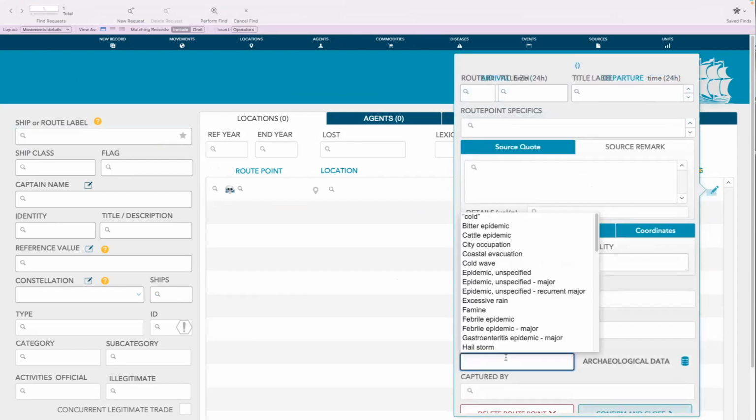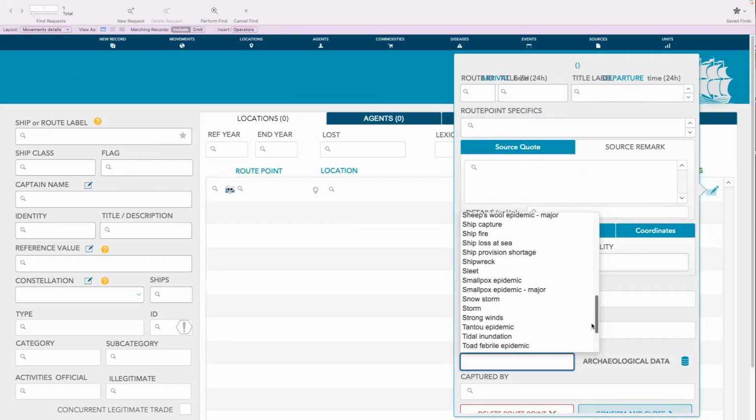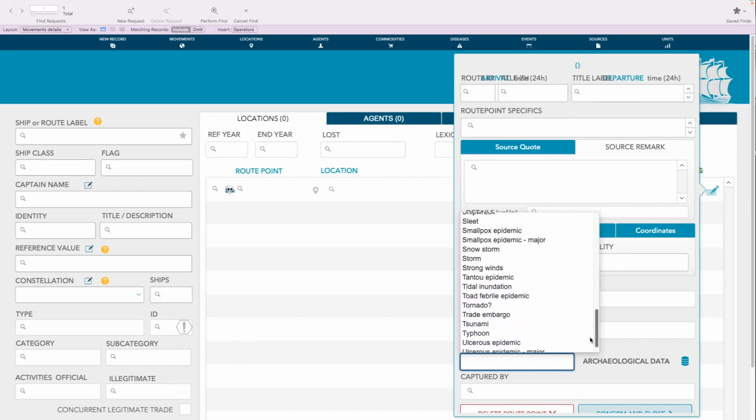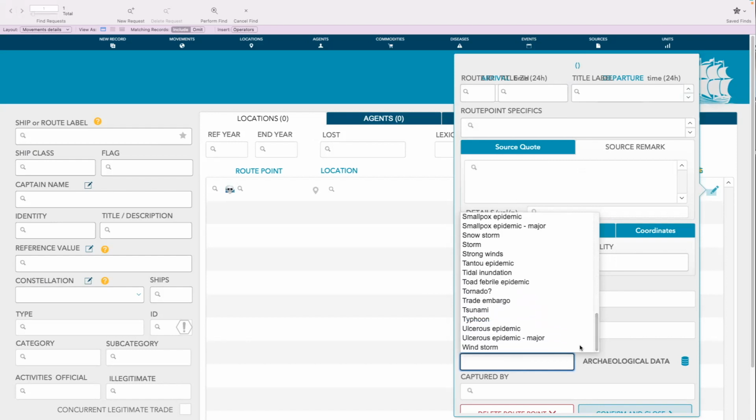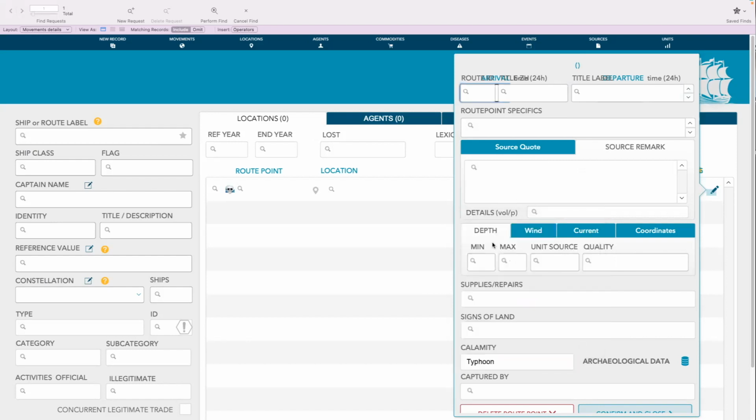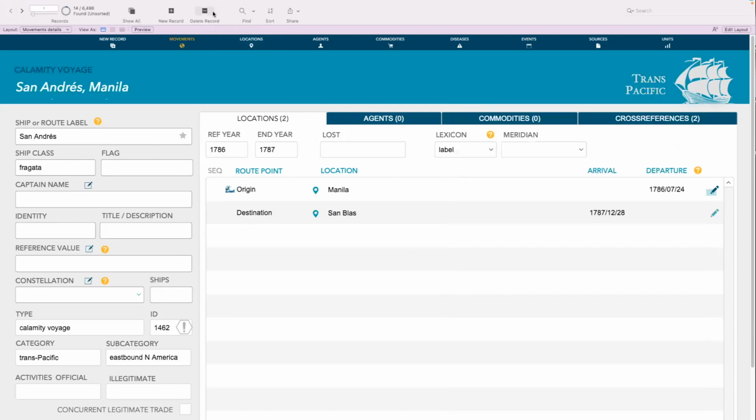Angela, what calamity should I look up? Are you speaking as if she was very far away, which she is? What calamity are you interested in? That is already on here. So we have here, I added the ones that... Typhoon, maybe. Let's take typhoon or epidemics. Okay. Yeah, so I've done something for typhoons. I'm just gonna pick typhoon. Okay. Perform find.